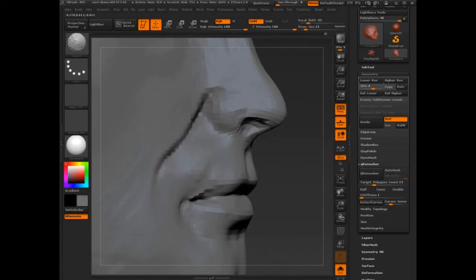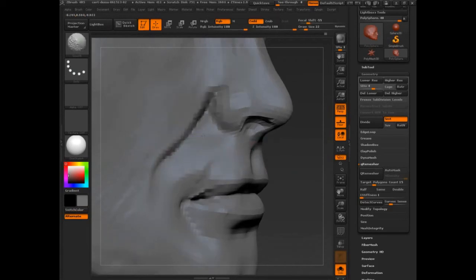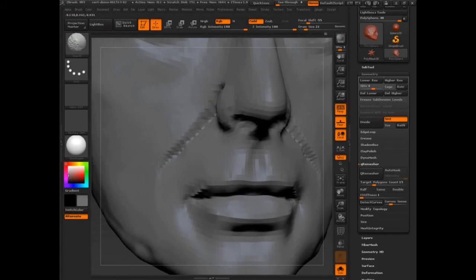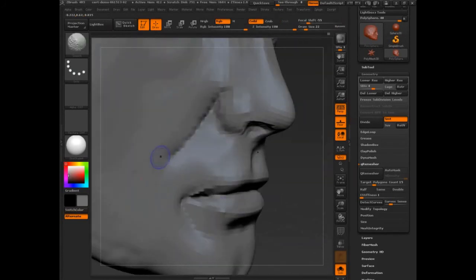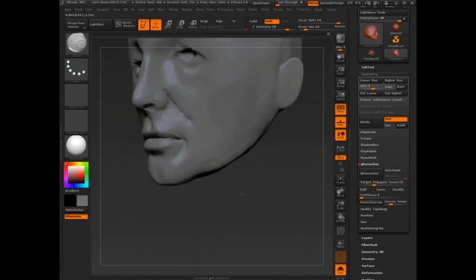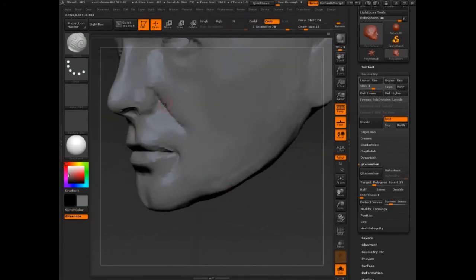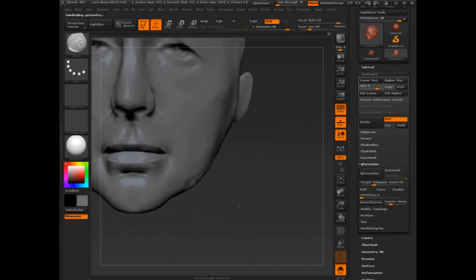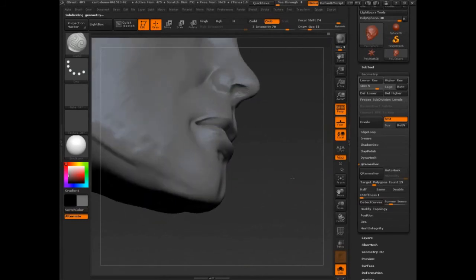So smooth, smooth, and I'll smooth everything up to it, and then smooth and smooth. And have a nice clean edge. You can then just kind of tap it out in some places, and as you go up higher, it'll really help create a groove.